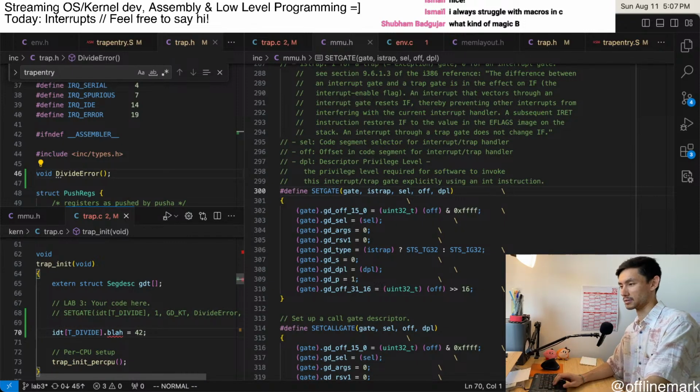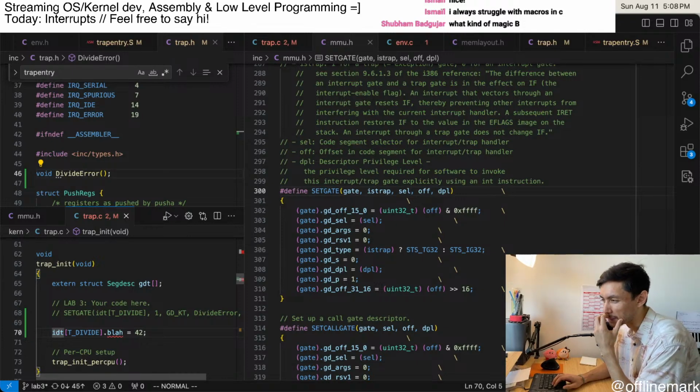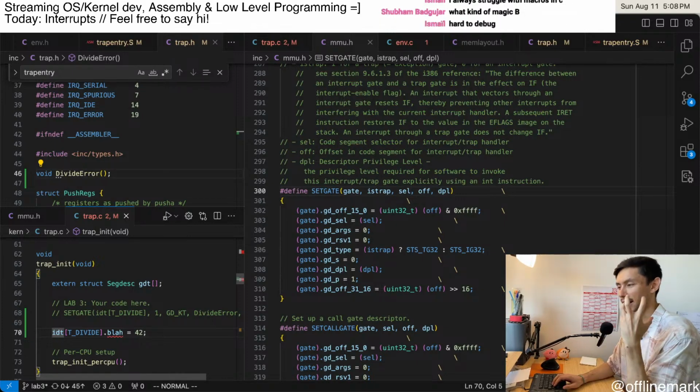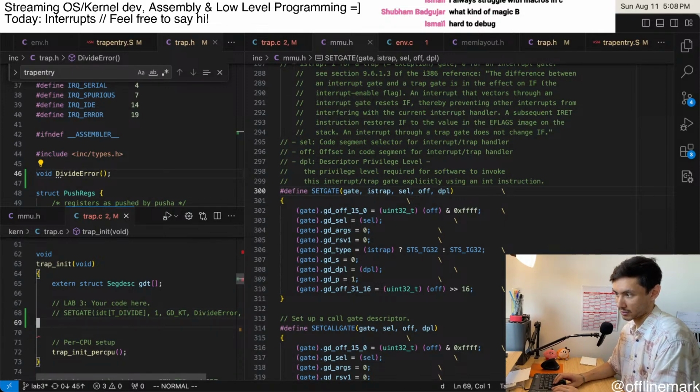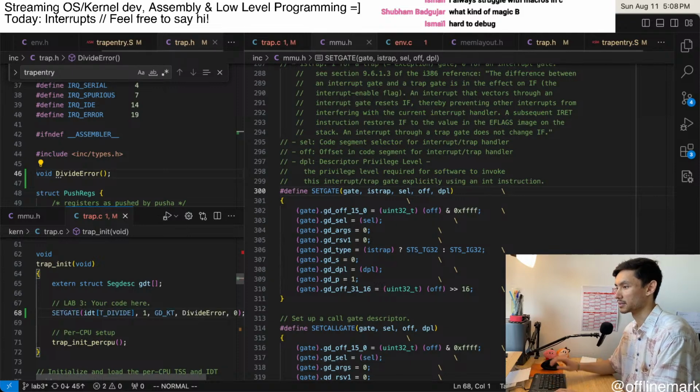And yeah, that's going to work because it's just directly accessing that element, and then you can do stuff with it. That's why. If setGate were a function, I do not believe it would work to call it like this, but that clears it up.